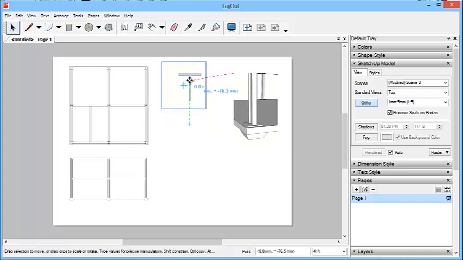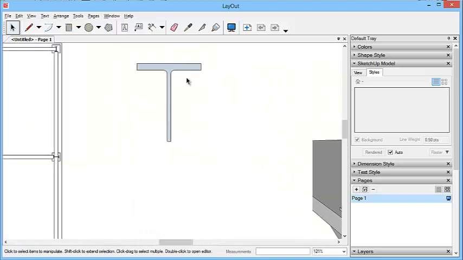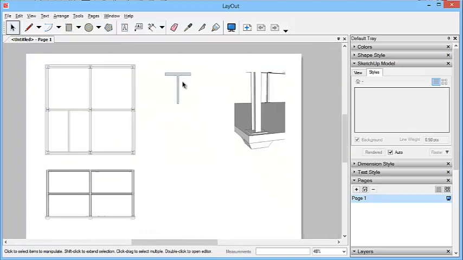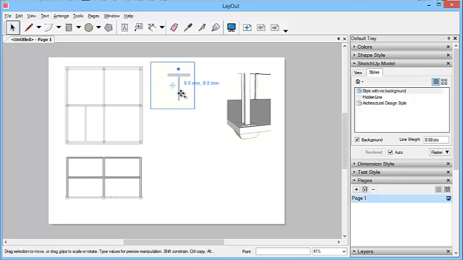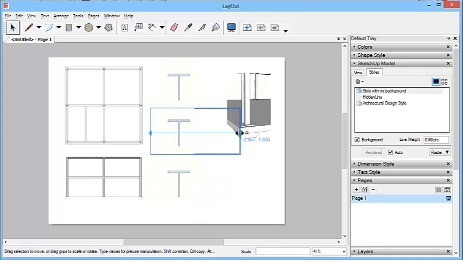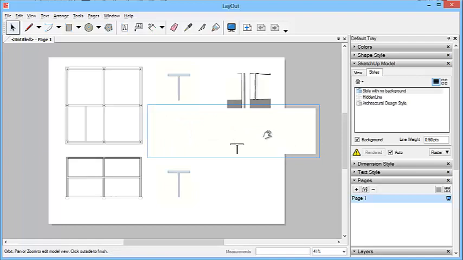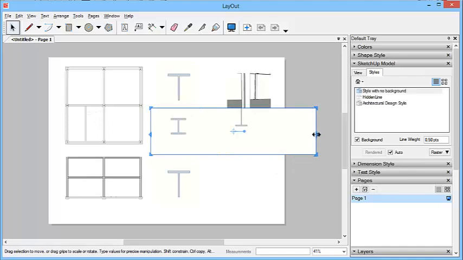Now the style of this can be changed. I can select this and go to styles and choose hidden line, or I could choose architectural design style, or that one, which probably shows me slightly better how this looks. And with that done, if I now copy this one and copy it again, then just stretch this out a bit so I should be able to see the other ones. There's one, and pull that back in.